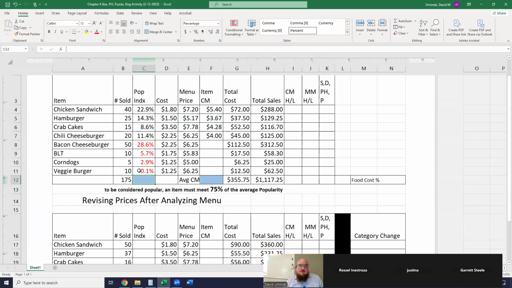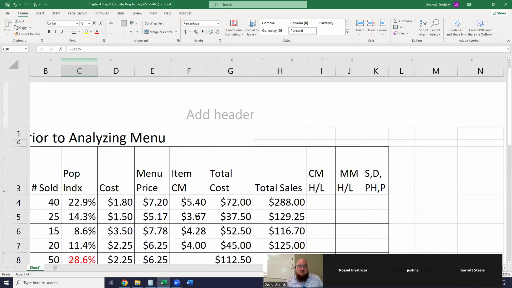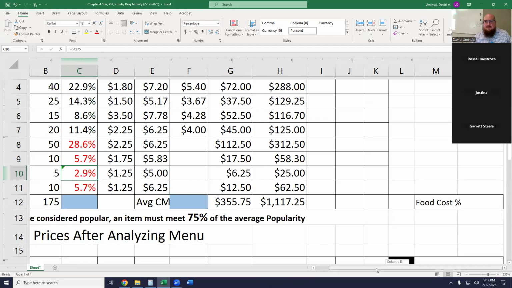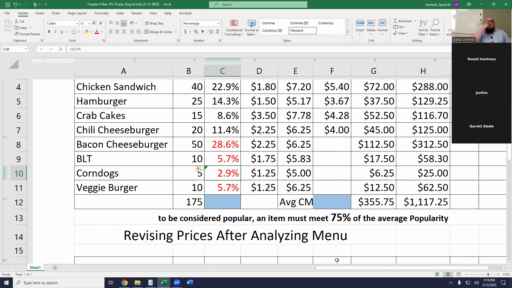Okay, there we go. Can you zoom in a little bit? Sure. So we take the number of that individual item, divided by the total items that we sold.